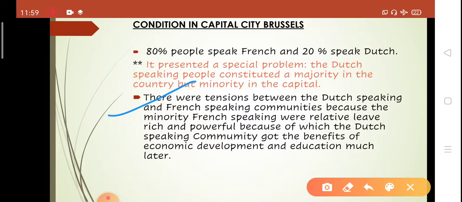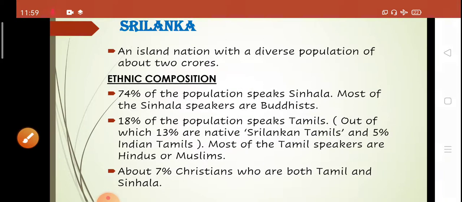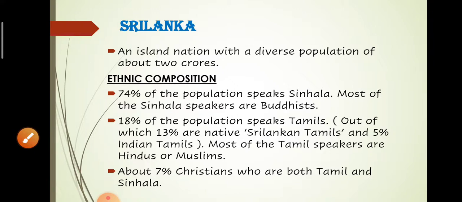your notes register. Okay, so we now move on to discuss Sri Lanka. The second country is Sri Lanka. All of us know that Sri Lanka is a neighboring country to India, and we also see Sri Lanka whenever we take a map of India, right? So it is an island nation which is just a few kilometers away from the southern coast of Tamil Nadu.